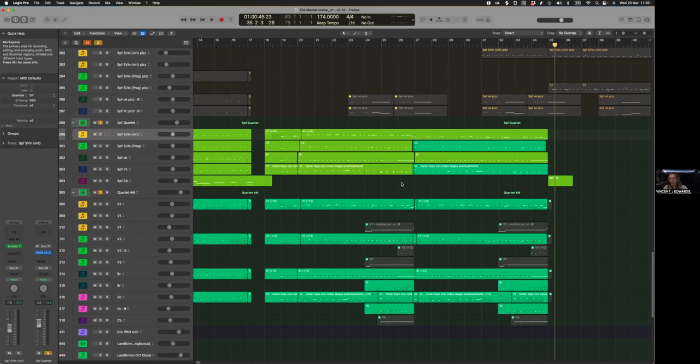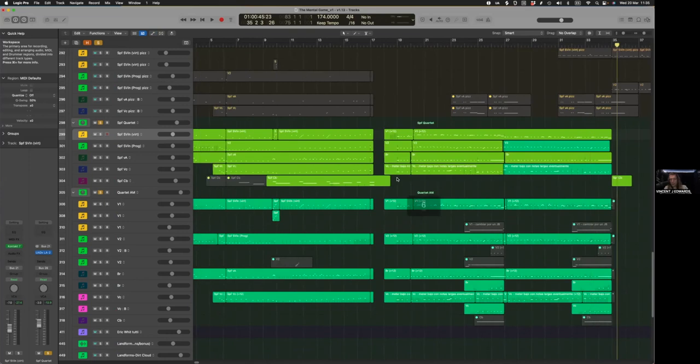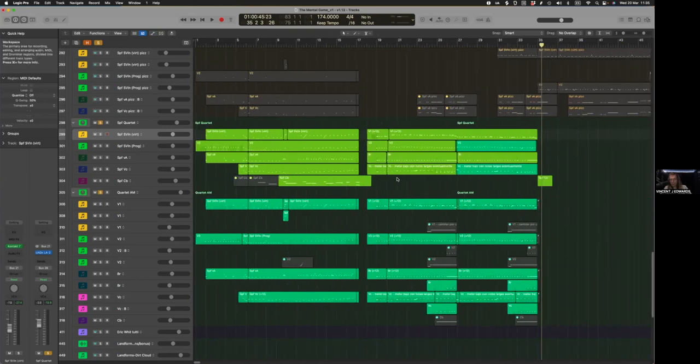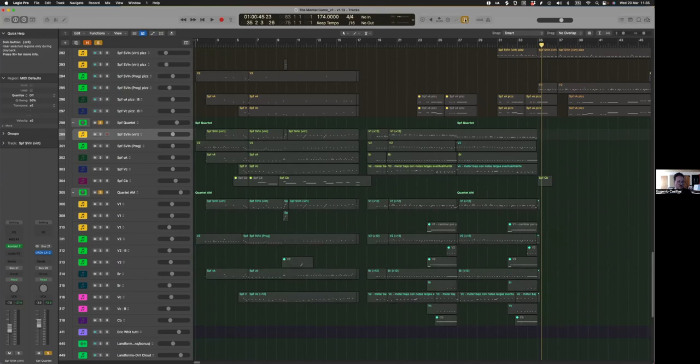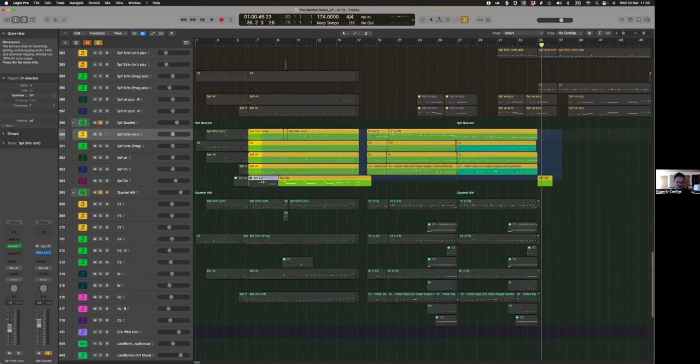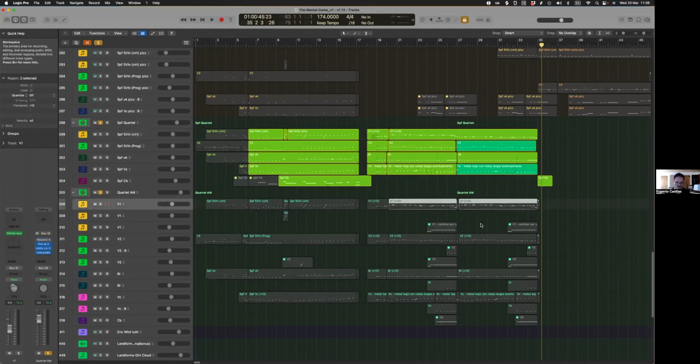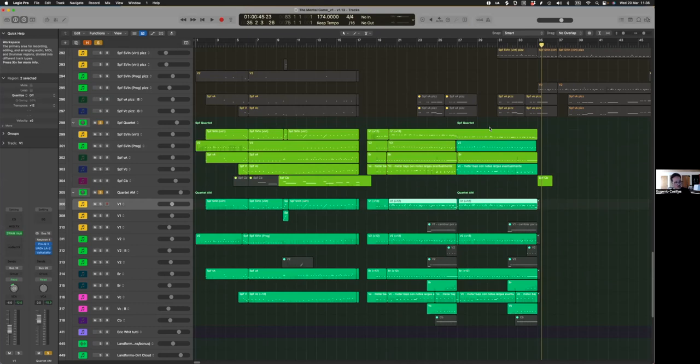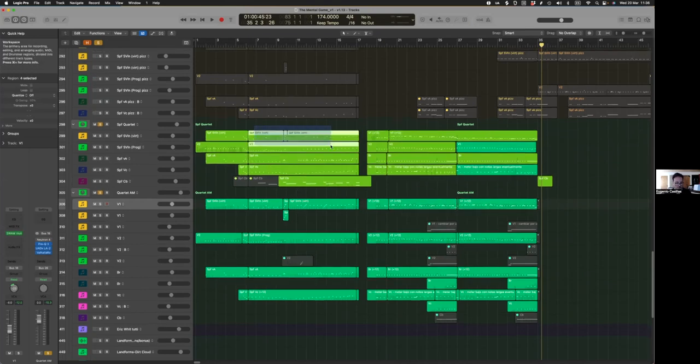Quick question: how are you highlighting the regions like you just were? You were dragging your mouse over the regions, and then they were turning on. Oh yeah, Option. I do that a lot. I combine the track solo and the region solo. Up here you have a button to region solo, and everything that's selected is going to be soloed. Also, you can lock this in place with Option S, and you can see it turns into a lock, and then it stays like that even if you are not selecting it anymore. Also, you can't add anymore, but it's a really good way to solo things when you're working, when you're orchestrating or just showing stuff.